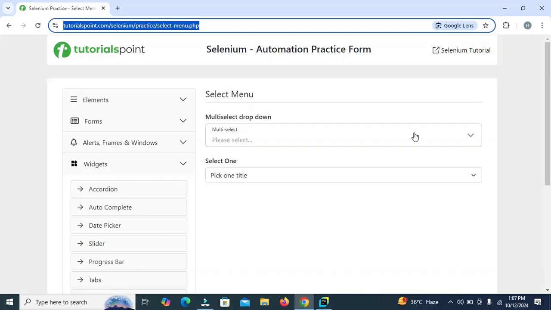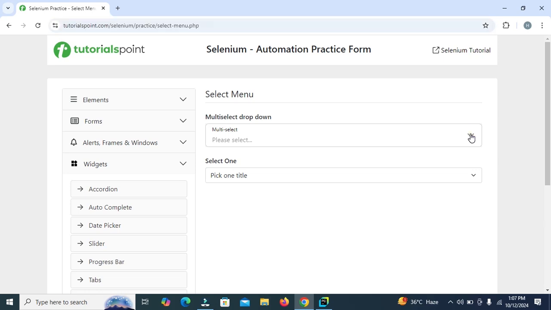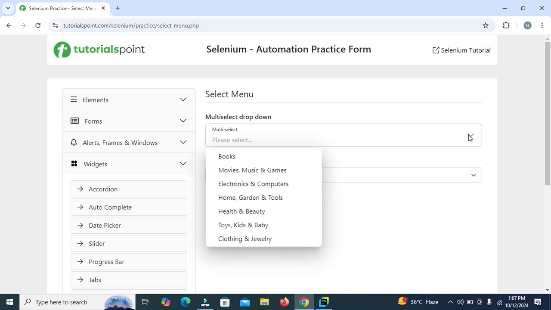Then open this drop down. First thing we need to do is locate this element, which is the multi-select. We need to click on this, and after opening this list we can select the multiple values in this drop down.